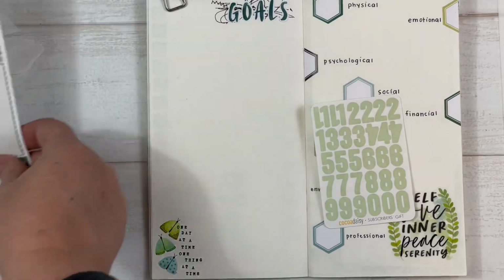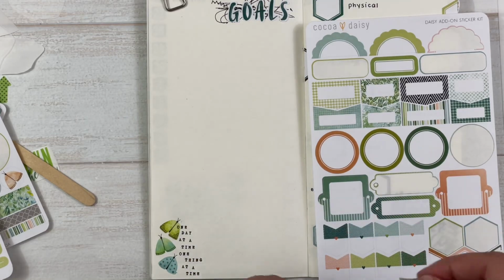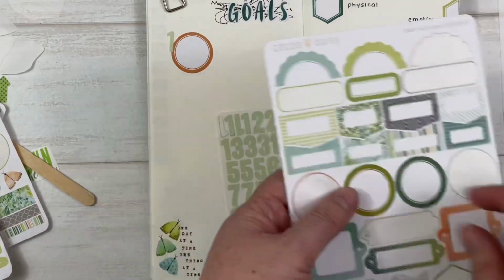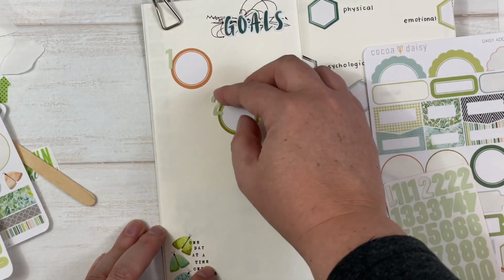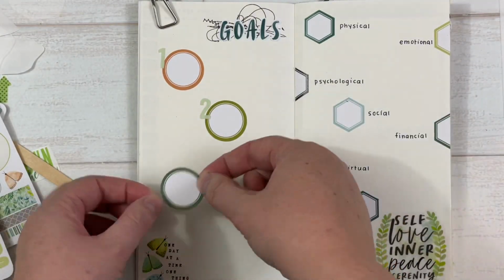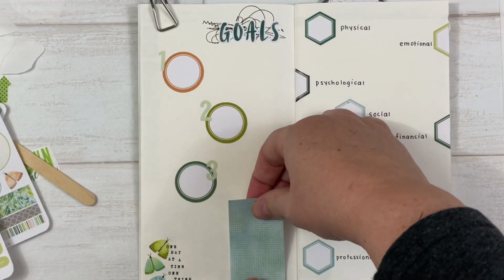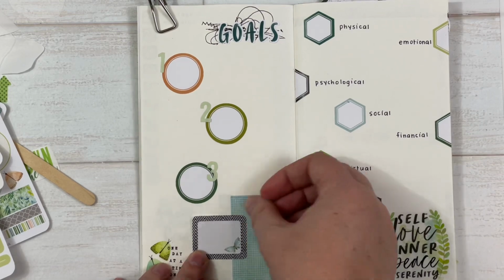and then I'm going to start looking for other stickers, and that's from the Daisy add-on kit. I'm going to use the circles along with these old numbers that I had in my stash. And I'm going to use all three circles with the numbers. And then I'm going to use the rectangle from this sheet along with this black half box. Kind of playing around with the placement there.